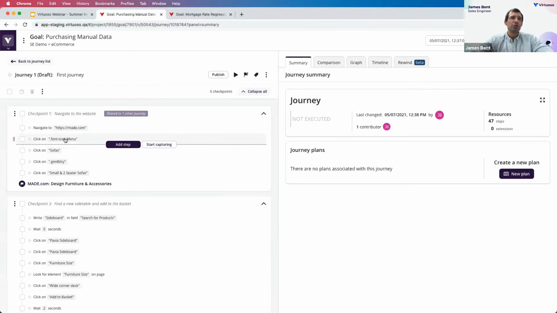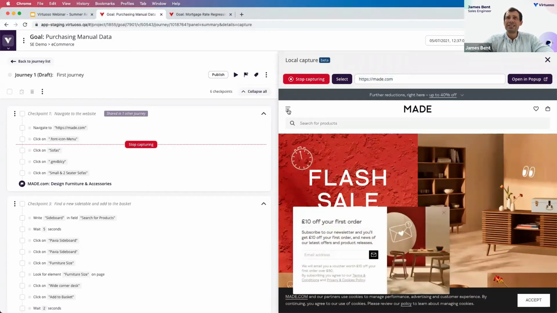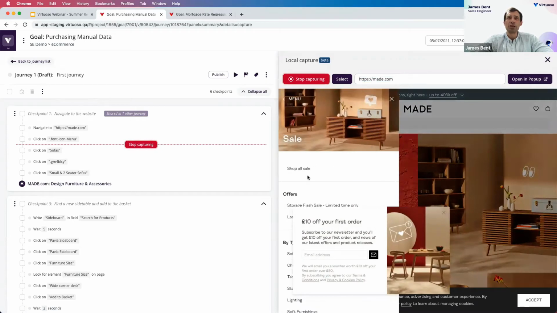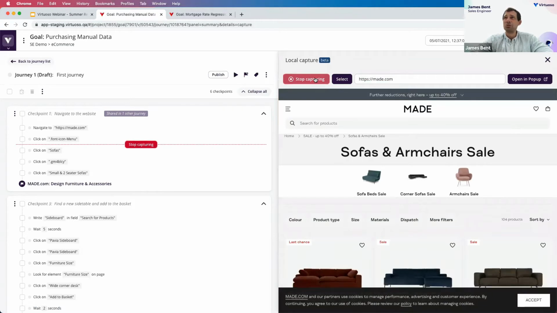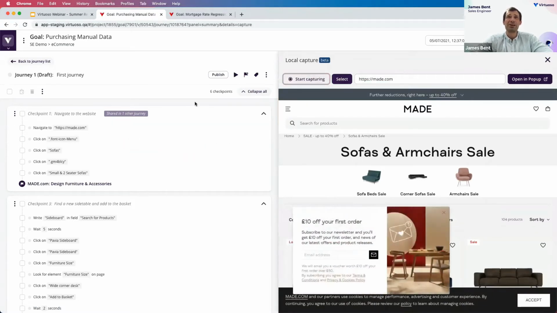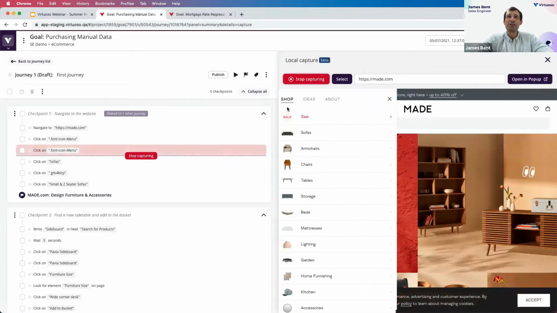If I've authored some steps or if I've set up a new goal and journey completely, once I've installed the extension from the Chrome Web Store, I can simply click on Start Capturing. It will load in the viewport the site based on the base URL. And then wherever I start clicking, you can see it will start authoring steps. So if we come through and click, and in true demo fashion, we might just have to restart that. But in the real world, this, of course, will work fantastically. What you should hopefully see in a second when I do click, here we go.